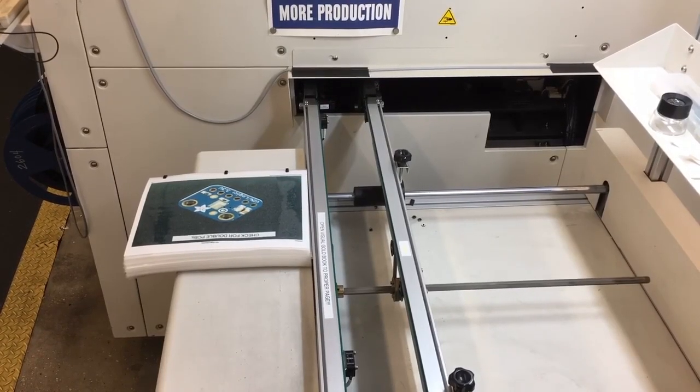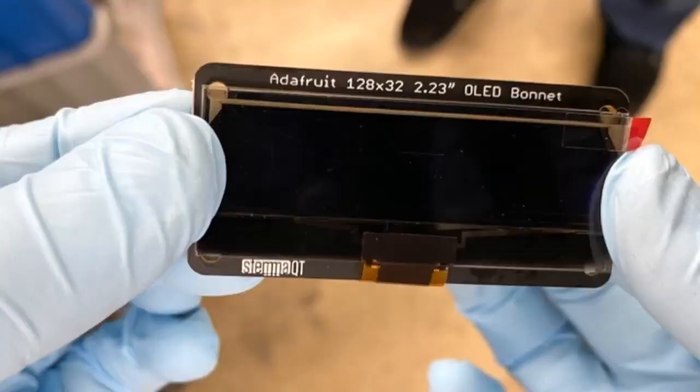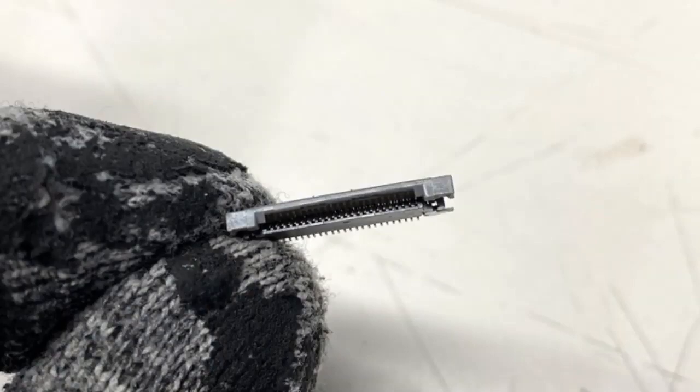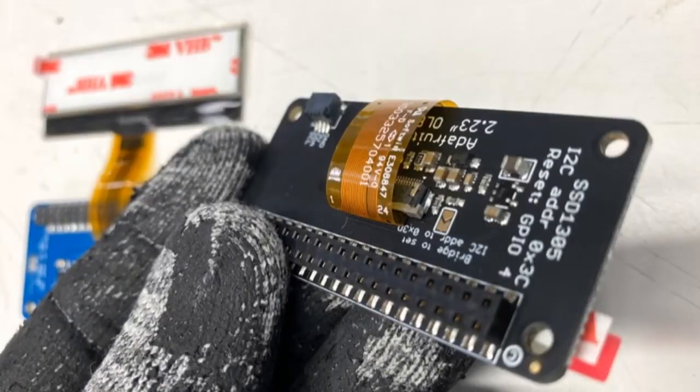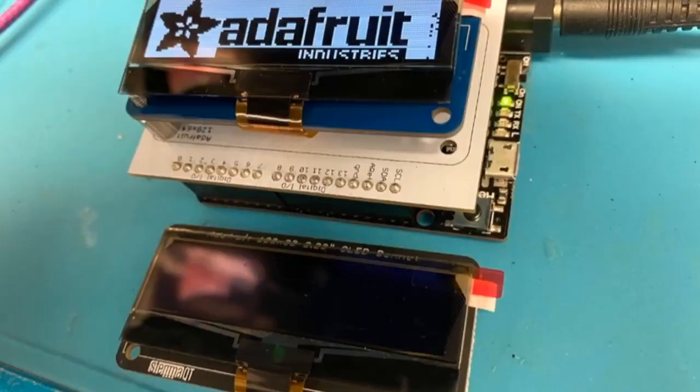It's finally coming out. We are getting back to manufacturing some of the things that we had put on the schedule in mid-March, and now it's happening. We've got our first fab new product with everyone wearing masks and gloves, being safe. We've got lots of different pieces and parts here. On the left is my hand-built sample, and on the right is the final design — and this is the tester.